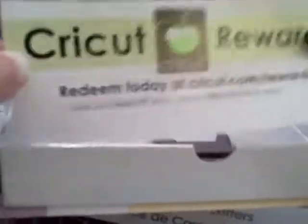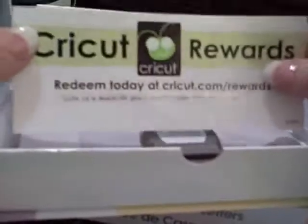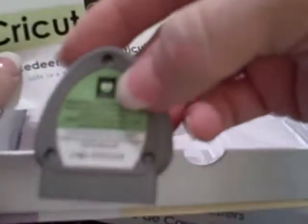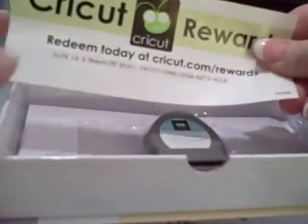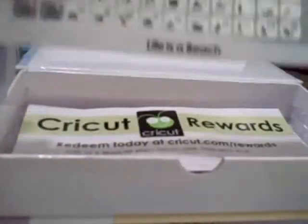And then the other thing is make sure you go digging and looking. Sometimes there are Cricut Rewards certificates in here, and it will tell you right there — you have to go in and sign up if you haven't signed up. You want to stock up on these, so make sure you don't get rid of them, because these are the ones that actually have the serial numbers on them, which is different than the serial number on your cartridge. Do not mistake the two for the same thing. This is the number you need, so don't lose it. I suggest that as soon as you get these, go in and log them in the system, and then keep a hold of them until you decide what you're going to do with them.